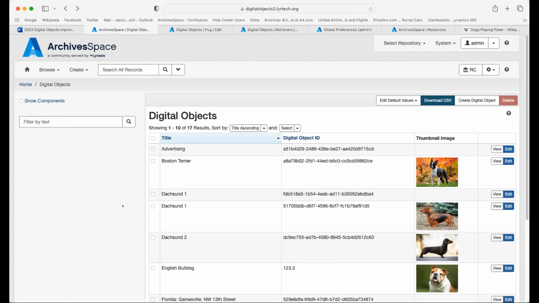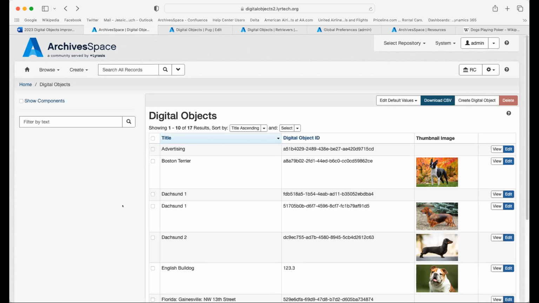So ArchivesSpace assumes that you're going to be storing your files and managing them in a network or web accessible location like a file server or a digital asset management system, like I said. And then you can link those files back to ArchivesSpace. The benefit of doing this is, of course, that your digital content and your physical content, your collections, can then be linked together and represented together in one single system, that being ArchivesSpace, that you can then use as your system of record for your metadata, or a point for your users in the public user interface to discover all of your material types.